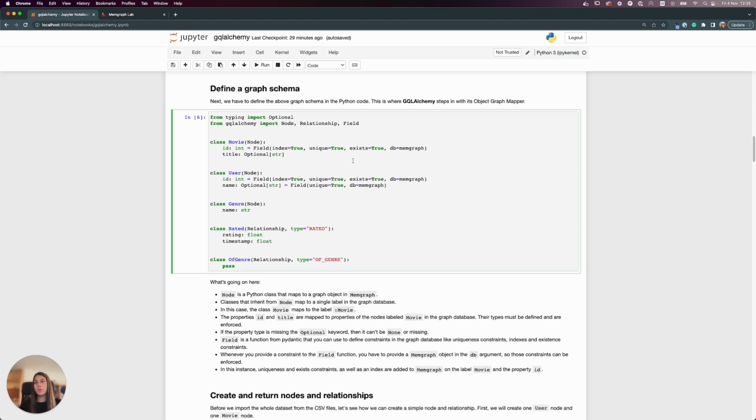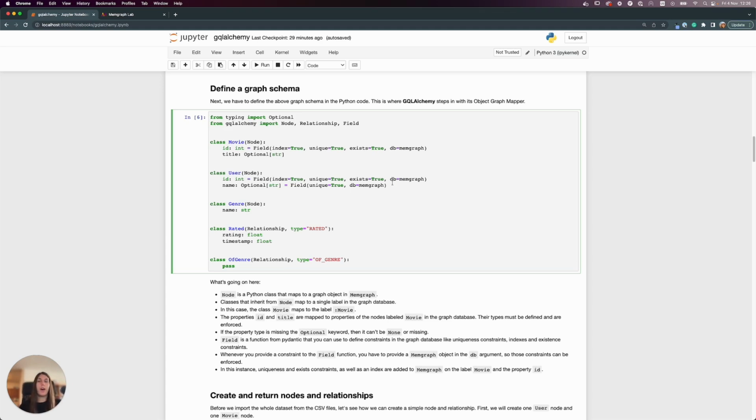Exists means that each movie must be defined with its ID, so there shouldn't be any movie in the database without the ID property. And we need to give it a database because things like indexes and constraints are going to be created as soon as you create these classes, not when you create an instance of a class. The same goes for the class user.